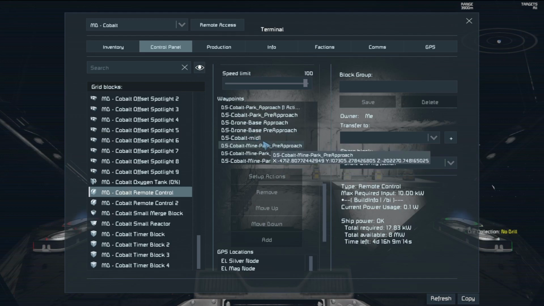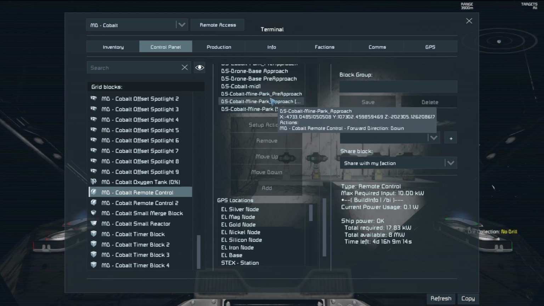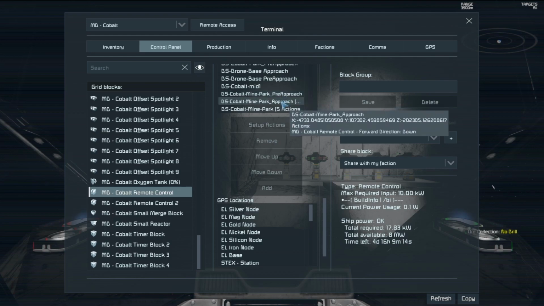We are not going to have a mid in this particular one. That's to help you navigate around certain objects. You can program as many mid points as you need. This one we only needed 1. And then it will take us to the mine. It will take us to the mine's pre-approach location. And then it will take us to the approach.